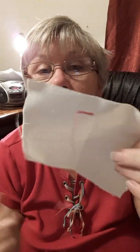Do not. Biggest suggestion. You can use Scotch tape, I believe, but then again, I don't like the adhesive on those tapes because that adhesive does not come out very easy. But masking tape, the adhesive on that, when it dries, it crumbles like powder. So when you wash it, it just washes away. I don't have any problems with washing that adhesive out.